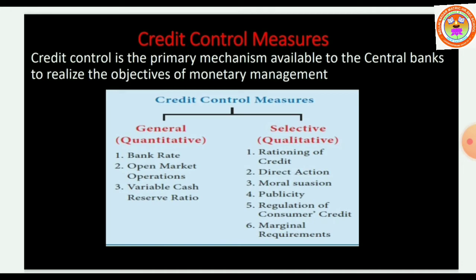Suppose RBI estimates that the inflationary pressures in India are due to commercial banks' loans to speculators and hoarders who have managed to control the supply of inflation-sensitive goods and thus have pushed up the price level. It is concluded from the above analysis that quantitative controls are indirect while qualitative controls are direct.